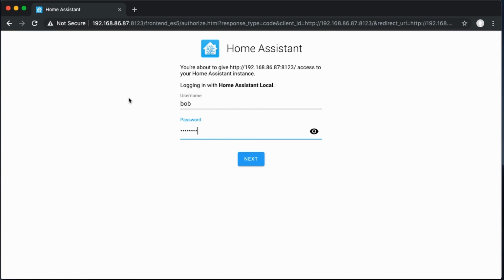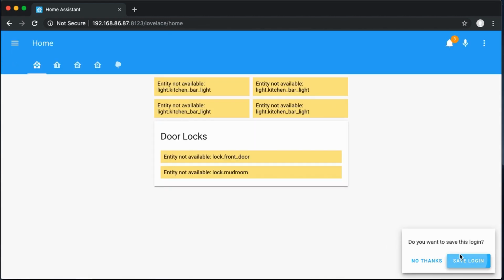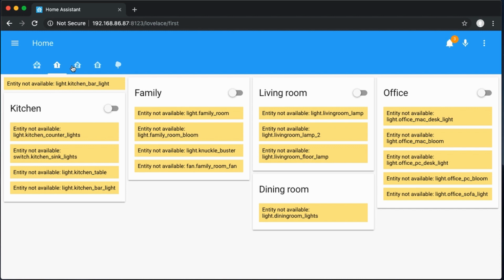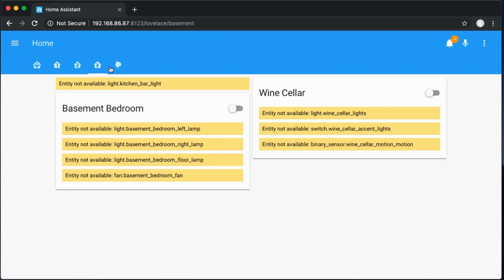What I want to cover today is troubleshooting your Wink connection. If you remember in the last video, we set up Wink, we connected to it, we had all of our entities showing up, and today when I log in, this is what I get. You see none of my entities are showing up. They're all there and the references are all there, but they're just not showing up.